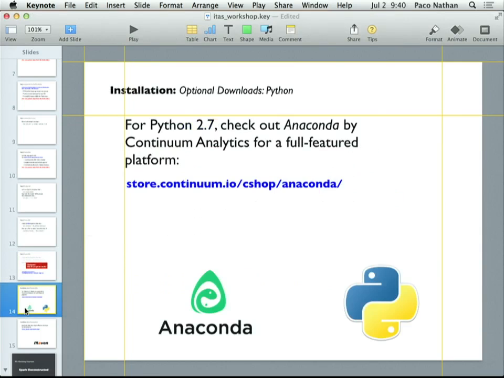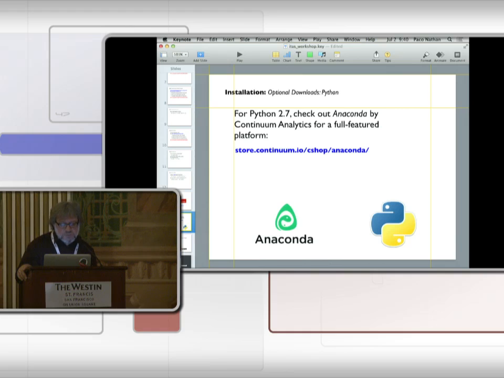Also, speaking of Python, if you do want to work in Python and you don't have Python already installed, I would highly recommend Anaconda from Continuum. If there's any trouble downloading that, we can pass it around on USB sticks. If you prefer to work in Python, I think Anaconda is a really good package manager. It's what I use. It makes it much easier to control installing and managing Python.